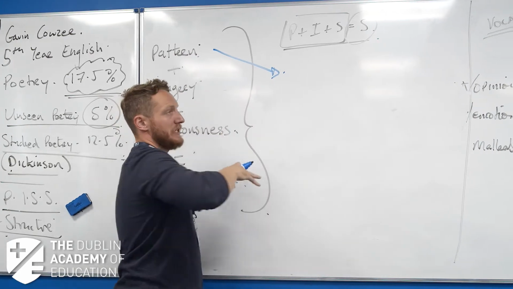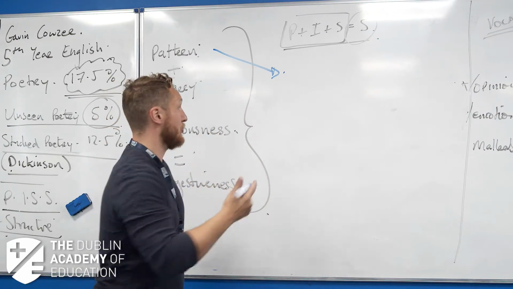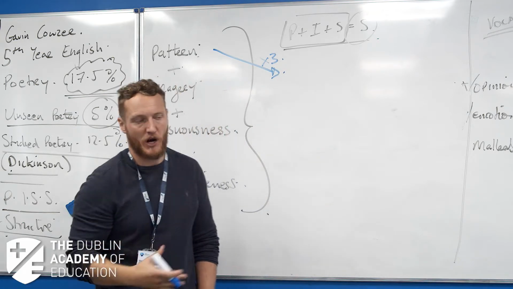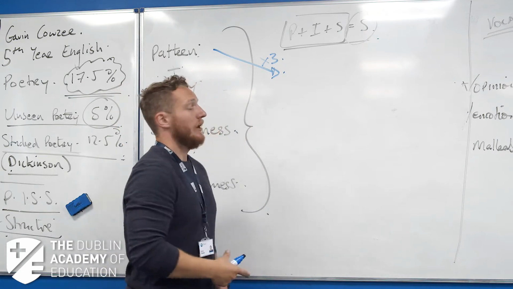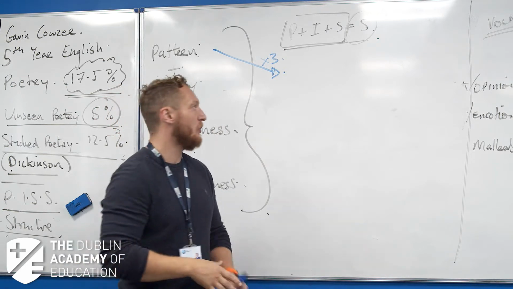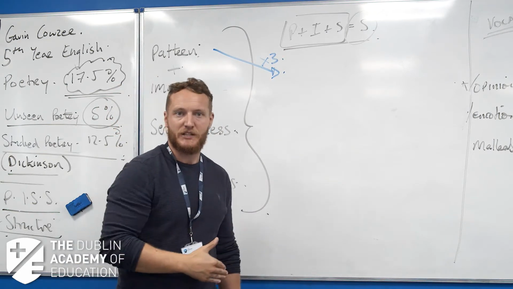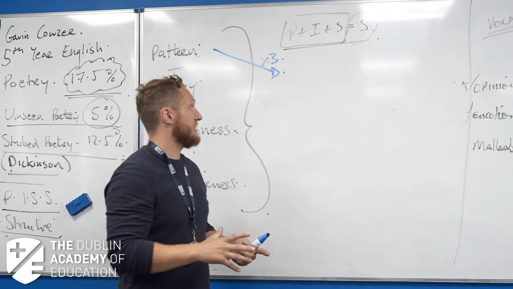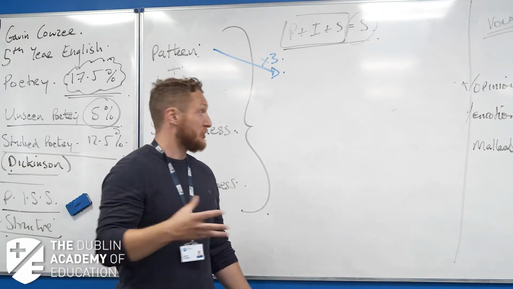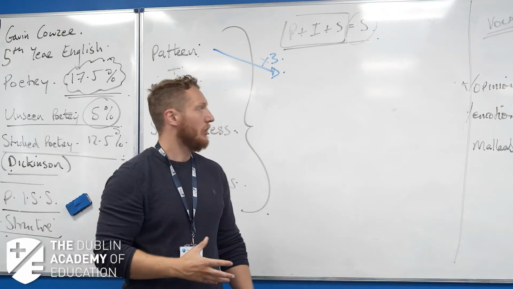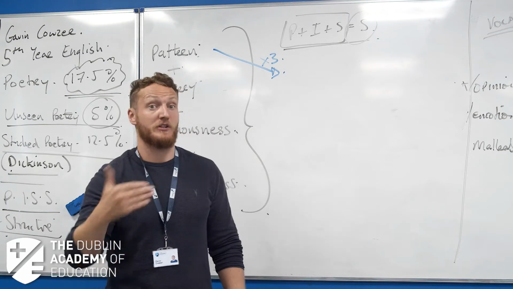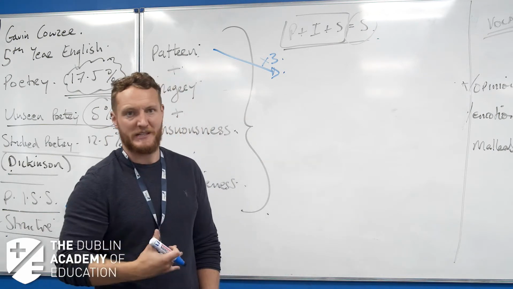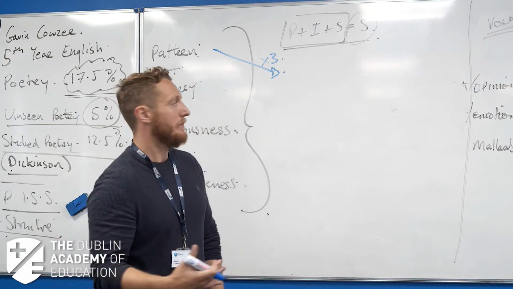Pattern, imagery, and sensuousness. In terms of our first element, pattern here, there are 3 elements that you need to be looking at. Something I used to tell my students the entire time, both day school and grind students, was: guys, this is something that students don't do, for whatever reason. It's the easiest thing that you can do with regards to both unseen and study poetry. I don't know why students don't do it. I need to stop saying that now, because my students in both grinds and day school have started to adopt this, and they've started to be rewarded for it from the department as well. It's standing to them massively.